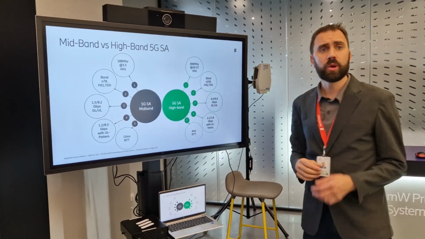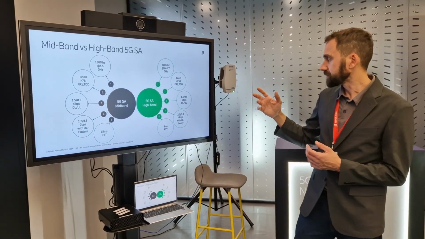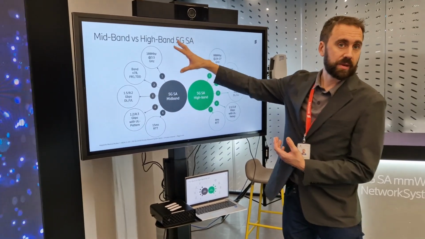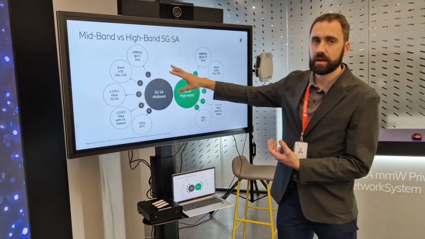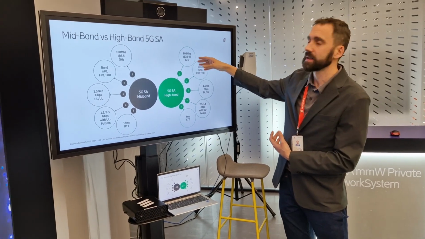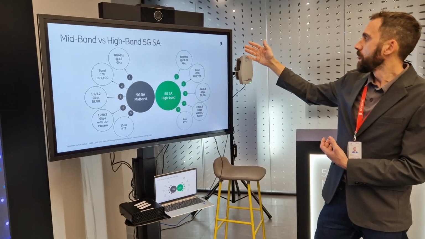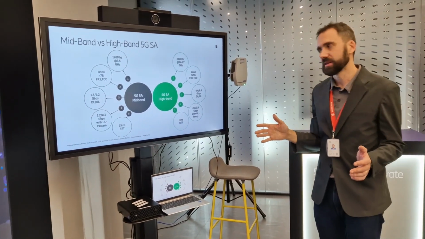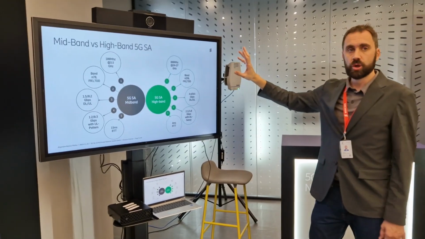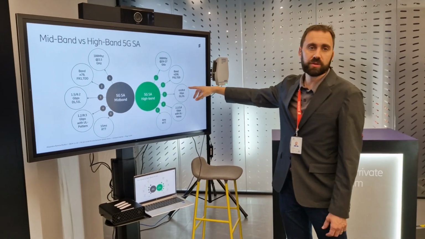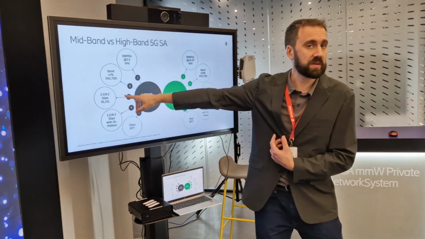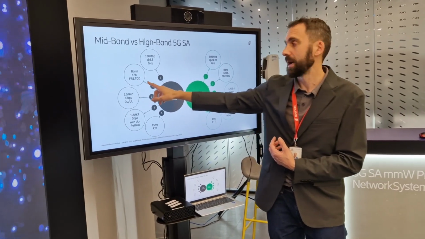So why are we using millimeter wave? It gives us a few advantages compared to the mid-band standalone that operators currently use as a capacity layer. The main benefit is the bandwidth. Since we go to the high band, in this case 26 gigahertz, we have 800 megahertz available for bandwidth compared to the 100 that we have in mid-band at 3.5. So we can reach theoretically up to 4 gigabit per second in downlink and 400 megabits in the uplink, compared to 1.5 gigabits in downlink and 0.2 in the uplink.